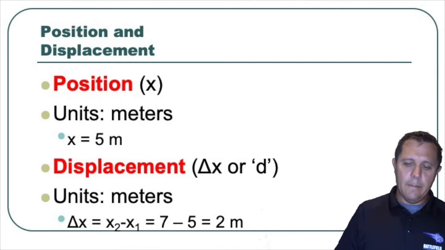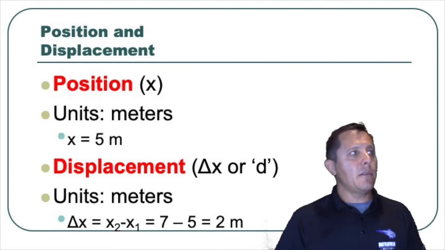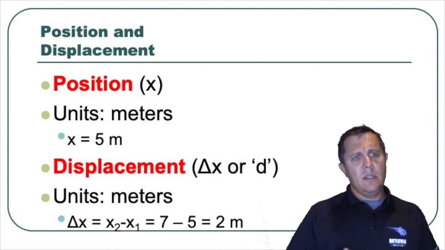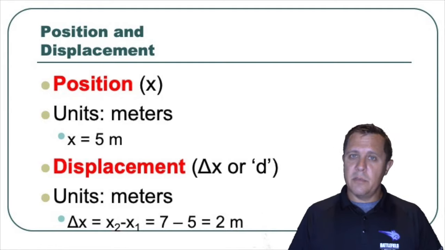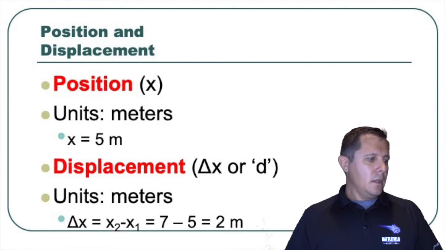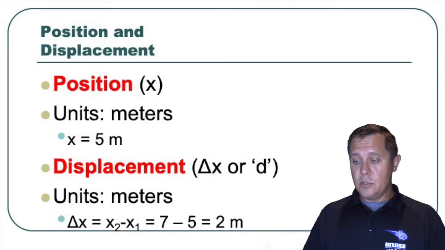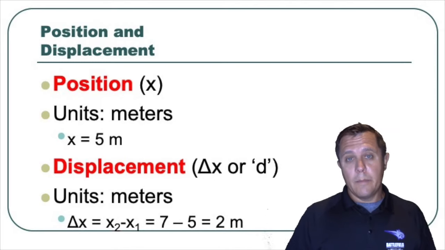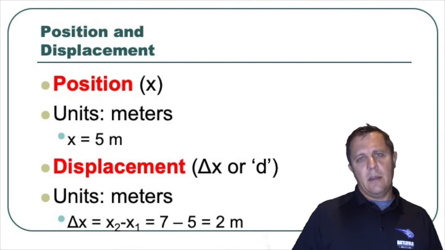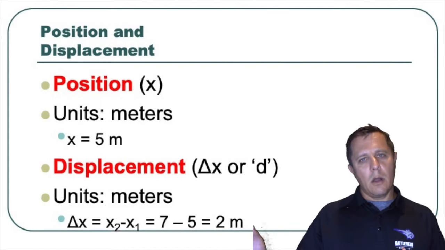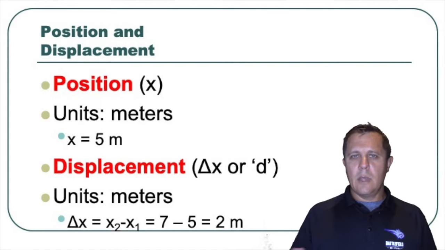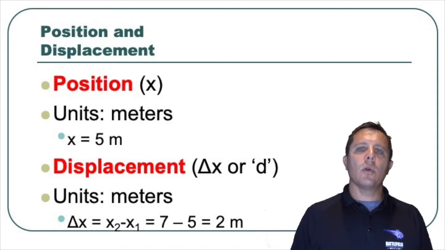Okay? Now, displacement. You might have heard, sometimes you see in the news the word displacement, talking about a family that was displaced from a fire. Maybe certain people in a country had to be displaced from civil war. So the word displacement is used outside of physics. But in physics, it's talking about how far away you are from your home base. Okay, how far away you are from your origin.